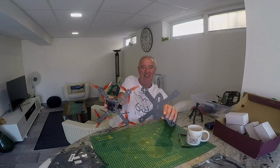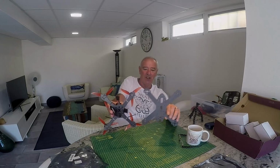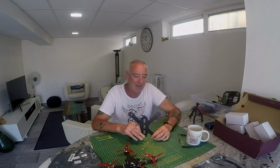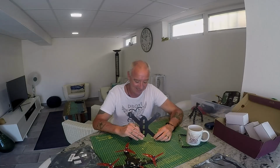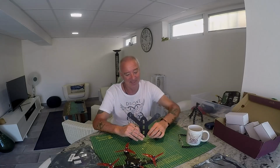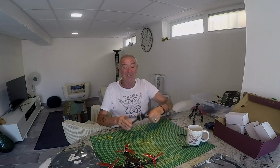So that's my racing drone, and this is going to be my new one. Now, hopefully, with less powerful motors than this and the extra weight, I'm hoping this is just going to be a flying brick to learn on. Hopefully it'll be a little bit slower, and then I can get it into acro and actually learn. Until I get it into acro and start flying around, I'm learning nothing. So anyway, that's the frame.